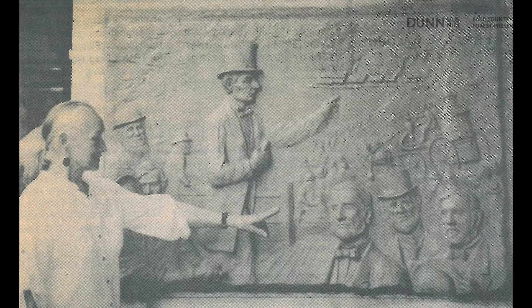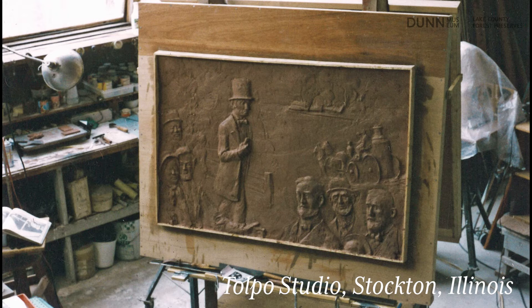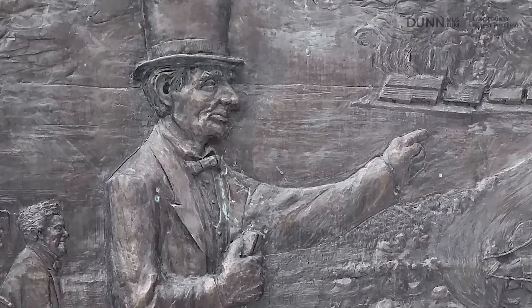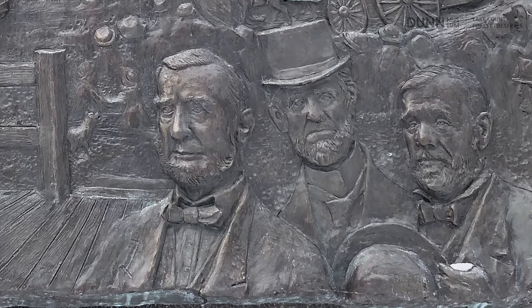In 1995, the county revived the Lincoln Monument project and reached out to Lily Topo to complete her late husband's work. Lily Mark Topo was an accomplished Lincoln sculptor and artist in her own right and had previously created a hanging sculpture for the county's courthouse. A graduate of the Chicago Academy of Fine Arts, she was a student of American sculptor Lorado Taft. Lily Topo approached the Lincoln project with an eye to putting her own mark on the monument, utilizing her husband's concepts for the bronze friezes and rendering them in her own style that captured lifelike reality and action.